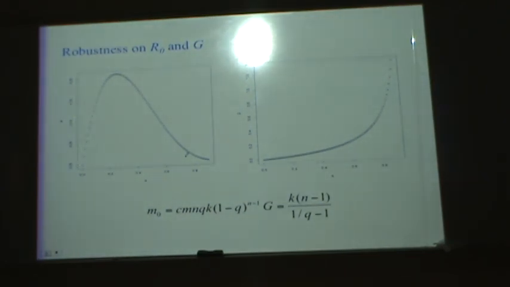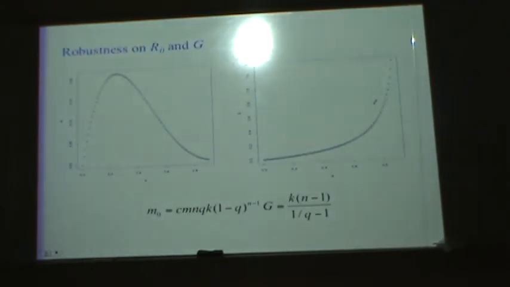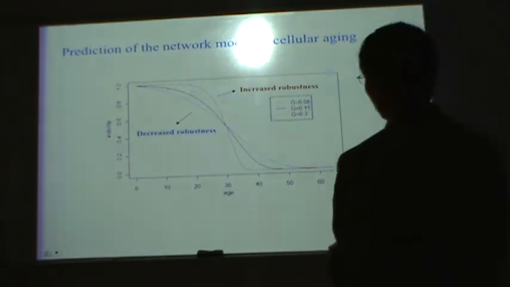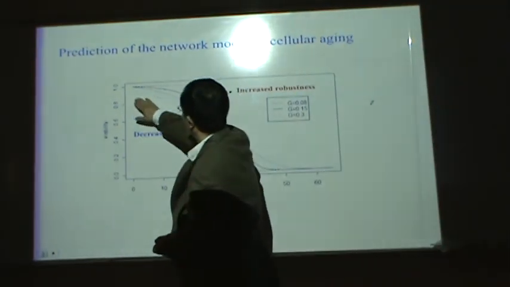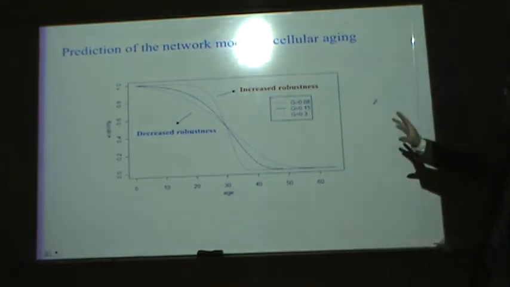This is just to plot it out, the two curves. So the more interactions, the more active interactions we have, a smaller initial mortality rate, a larger rate of aging. Basically that's the negative correlation between two Gompertz parameters. This is basically what the model predicts. And the viability curve is, basically I'm using some simple rate of aging to illustrate the prediction of the model.